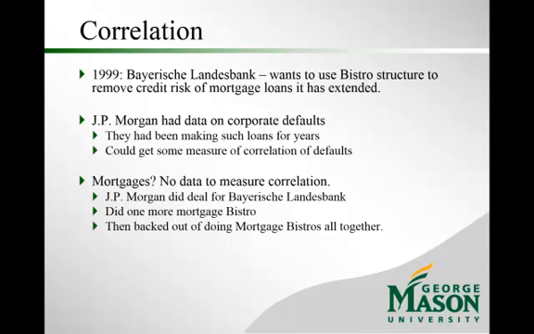But they do one. A bank in Germany convinces them to do the same scenario for mortgages. And they put a package together. They sell bonds, and these bonds insure the bank against mortgage defaults. And they call it a bistro. And then they stopped doing it. They say, we did it one time, but we just didn't really feel that good about it because we didn't have the data. We didn't know the likelihood that these mortgages were going to default. And so we weren't even sure how much premium we should pay the bondholders. Everything just doesn't feel right. So they don't do it.